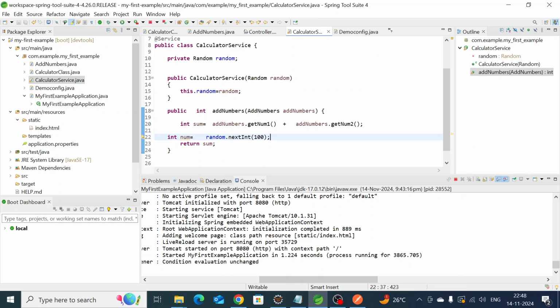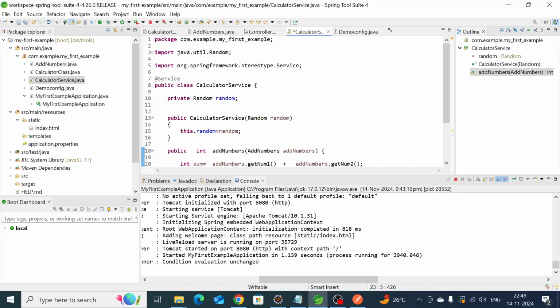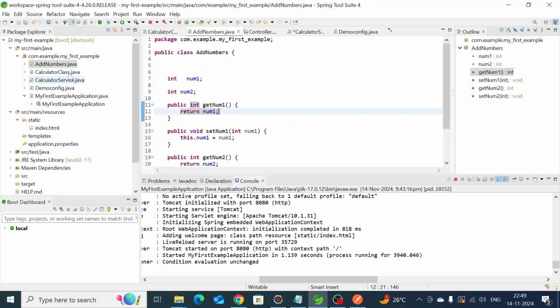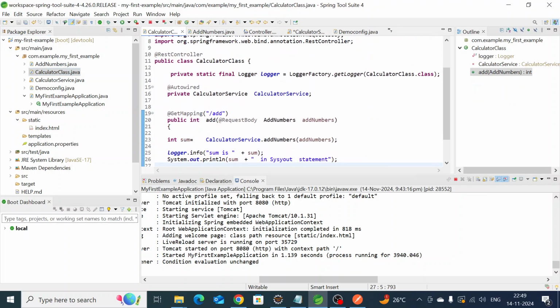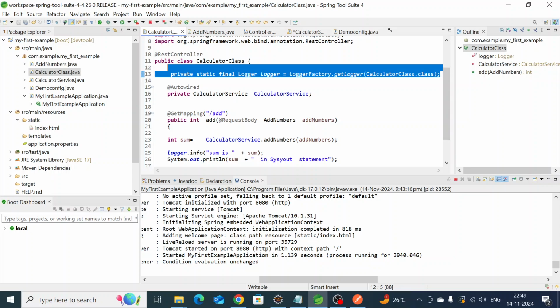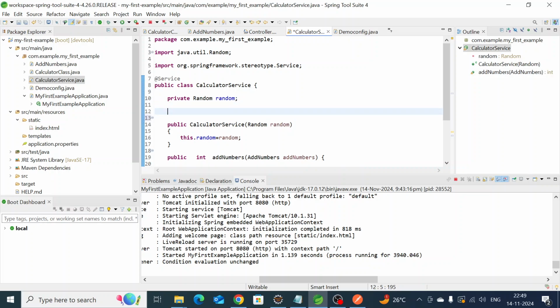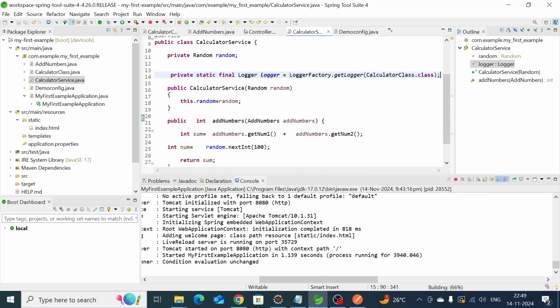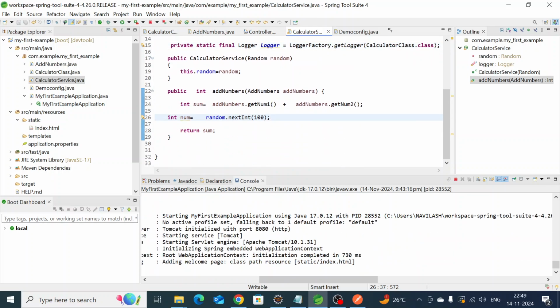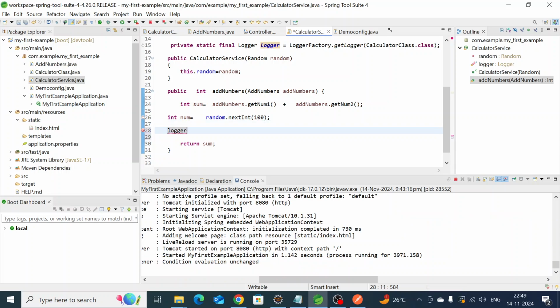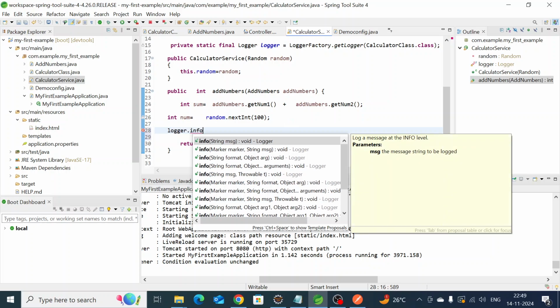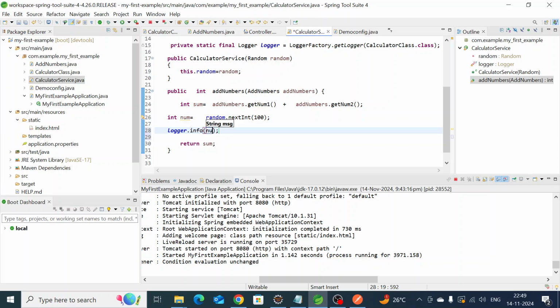So we'll do log.info here instead of System.out statement. Here we haven't declared the logger, so we'll copy from the Calculator class. Same statement, right? So no issue. The system is getting lagged. Control C. CalculateService. We'll do this statement here. Final, and here we go, logger.info. Logger.info, and we print the num.